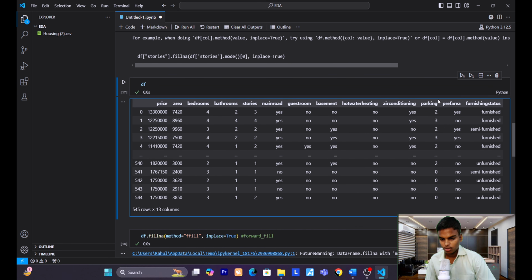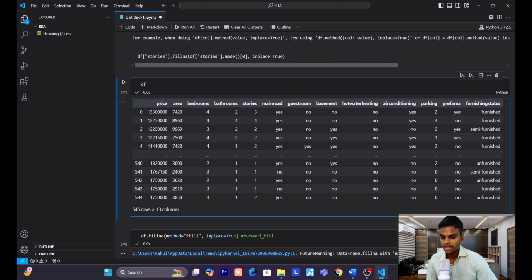Let's understand by bathrooms. Let's assume that in our datasets, we find that the bathrooms column has some incorrect values, like a house cannot have more than 5 bathrooms. It means if there is a value above 5 in the rows, that is an incorrect value.